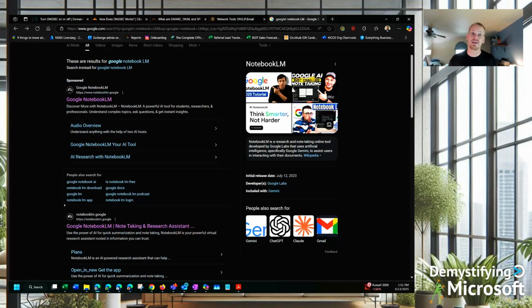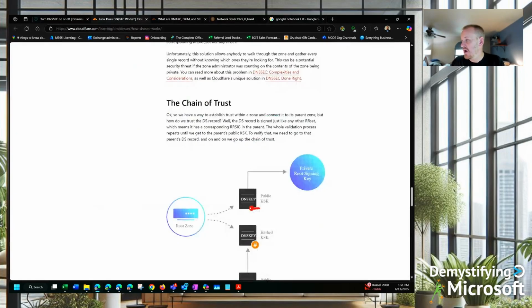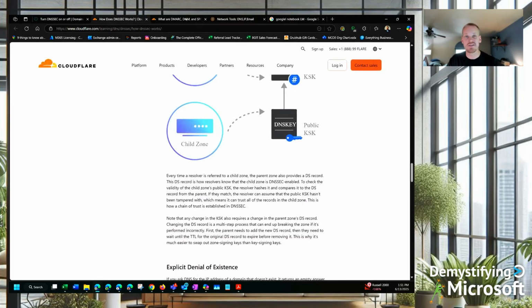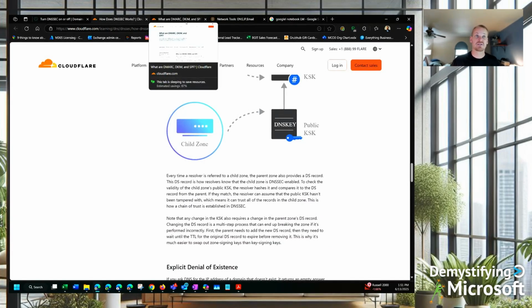And it's really good. It's a really good way to learn about a topic. So go kill two birds with one stone and go grab yourself Google NotebookLM. Give it some articles like that Cloudflare article and ask it to explain to you all you want to know about DNSSEC and listen to a really informative podcast that was generated just for the purposes of your learning.